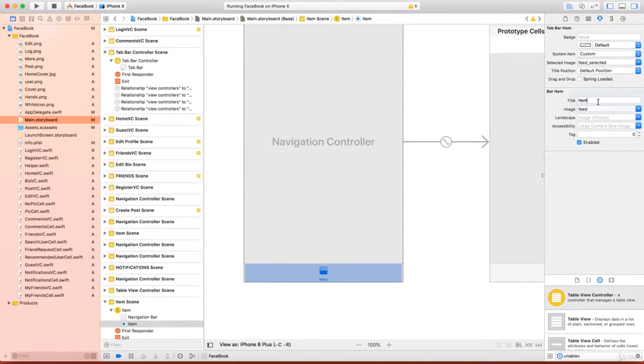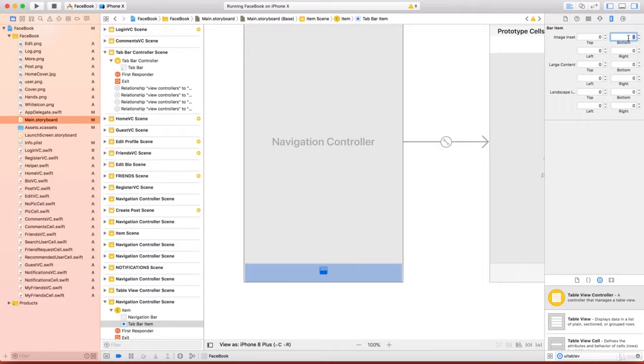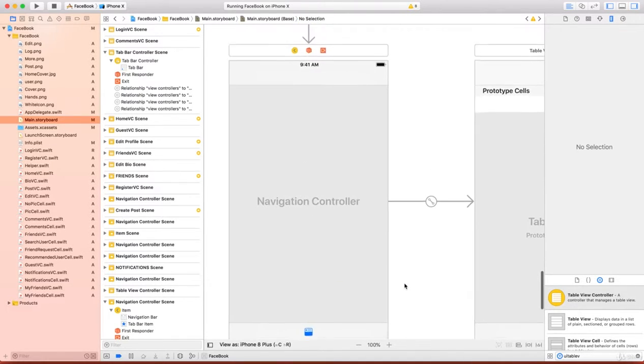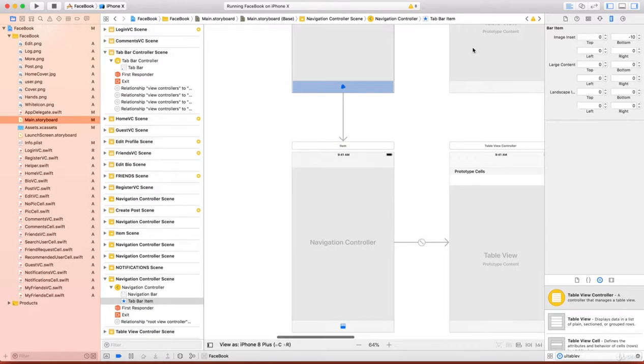Very good. So let's now remove the title for this. Just remove that. Excellent. Then we're going to the size inspector. At the bottom, we want to make it centered. We want to make it a little bit down. So that's why we'll write minus 10 pixels. Here we go. It's centered now. Amazing. So even all the objects are minus 10 pixels down.